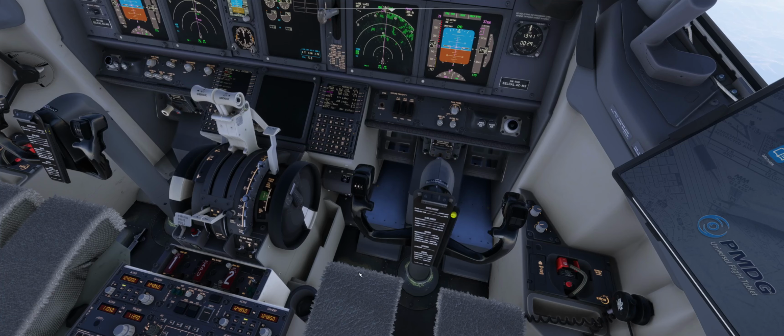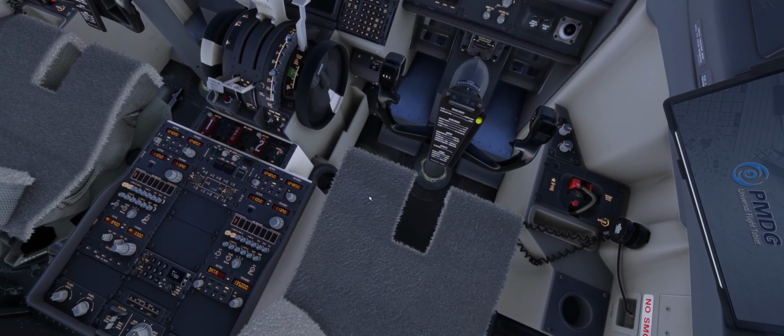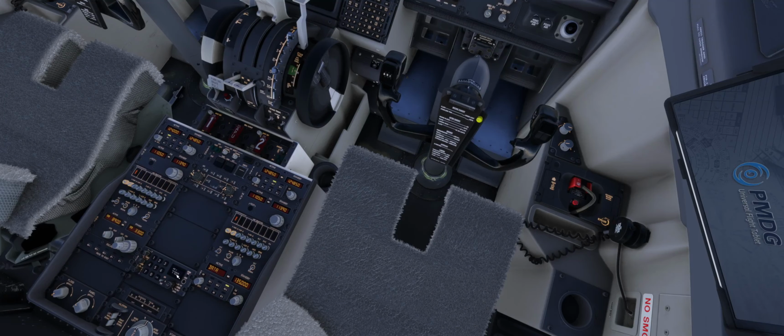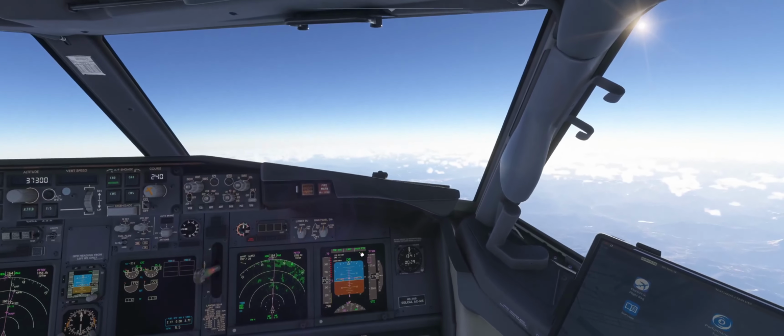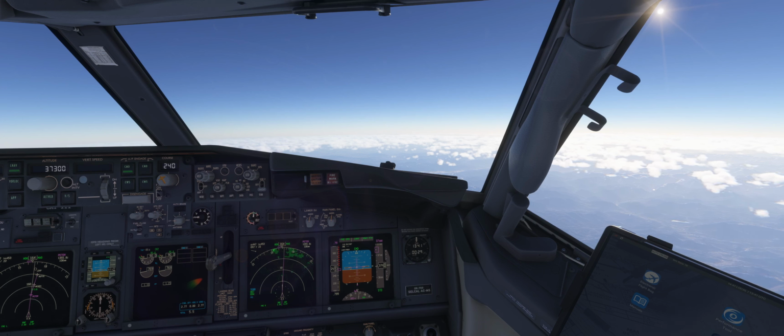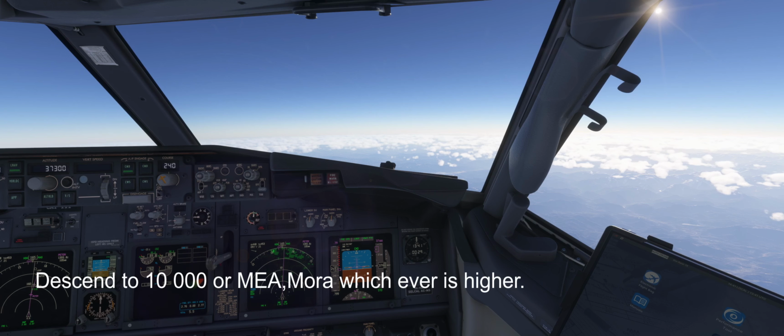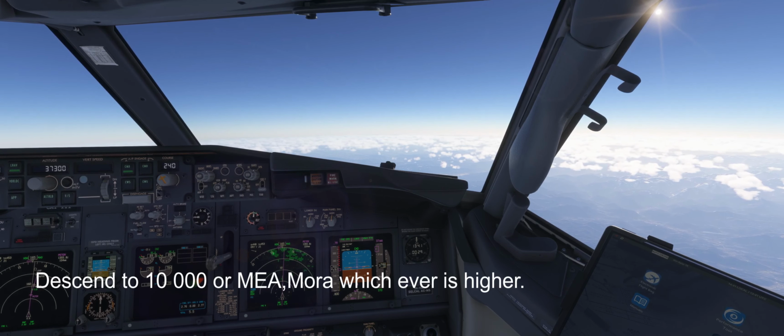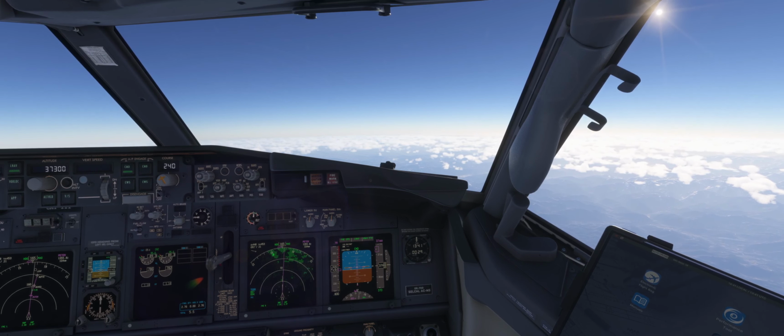Okay, the next procedure for us as co-pilot is to set squawk 7700 and tell ATC that we are performing the emergency descent and ask for regional QNH, because we are descending according to the regulation. It should be 10,000 feet, not flight level 100. But anyway, if you have a minimum en route altitude higher, for example flight level 140 or 160, you are flying over the Alps. So in this case, we are going to flight level, for example, 140 or 160. Okay, so this was the first officer's job duty.